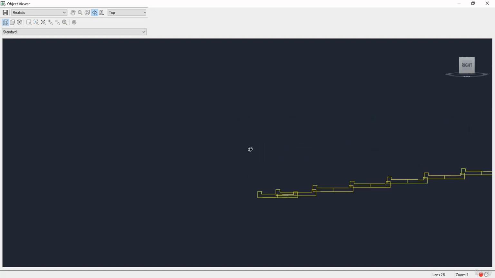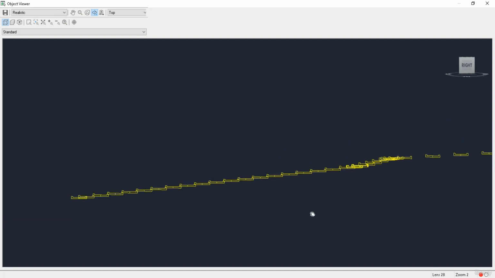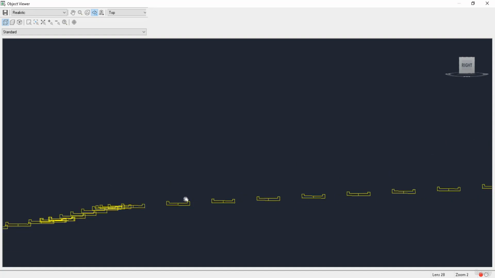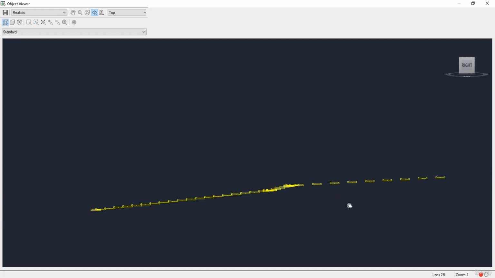Now you can see with the help of polyline, the assembly and sub-assembly created would look like something like this.